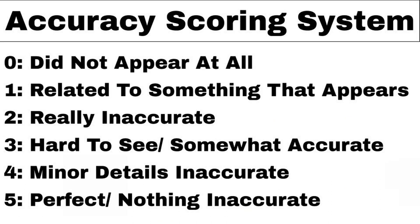Also, if you haven't seen any of my other LEGO Accuracy videos, I give each thing a score based on how accurate it is, but in this video I made a new accuracy scoring system. Before I just came up with the score in my head, but now I am using a more official scoring system. The descriptions for these scores aren't perfect and this system isn't perfect, but I thought this would work better than before, so I am going to try it out. Let me know what you think of it and if it works well. Now let's see how accurate these sets are.